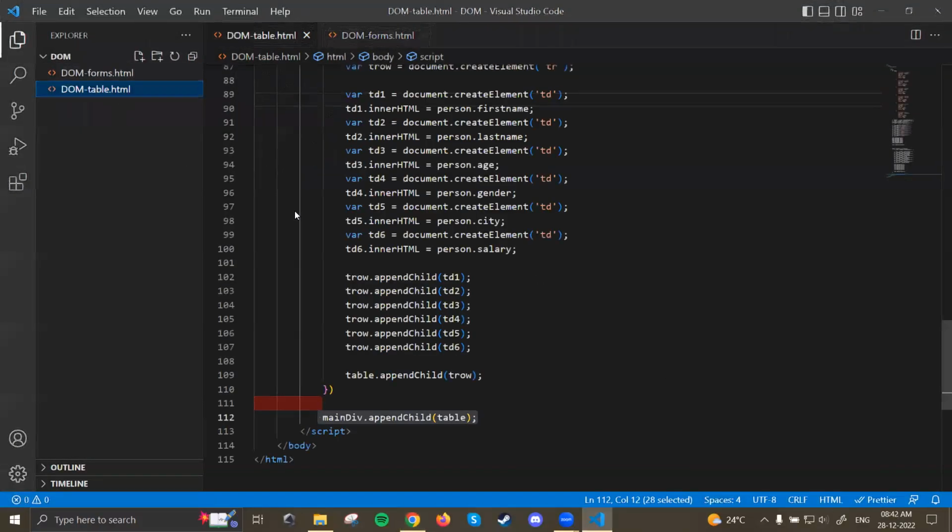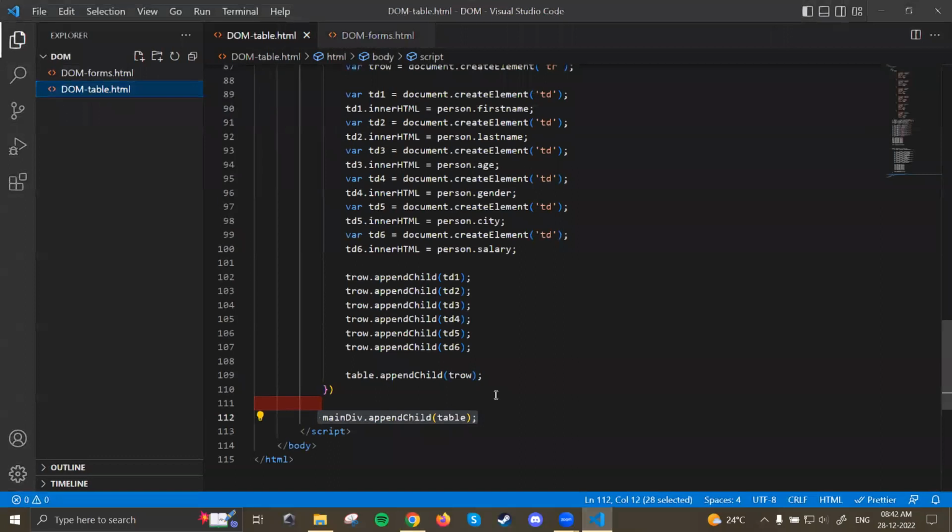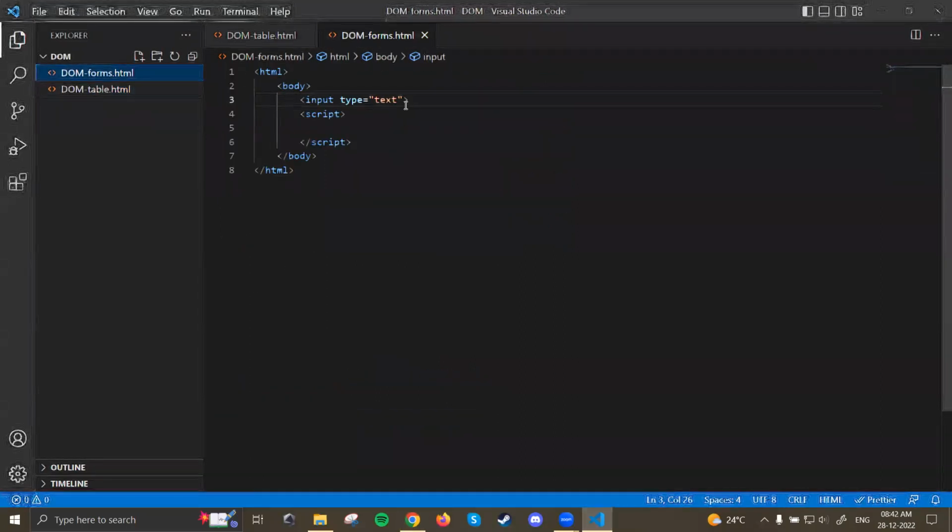Okay. So now my thing is, how do I use these things? Whatever we have done here, till now we know only create element, append child, and inner HTML. So how can I apply all those things here? Okay. So let me do something. Here I can apply one ID. ID is equal to input one. Okay.